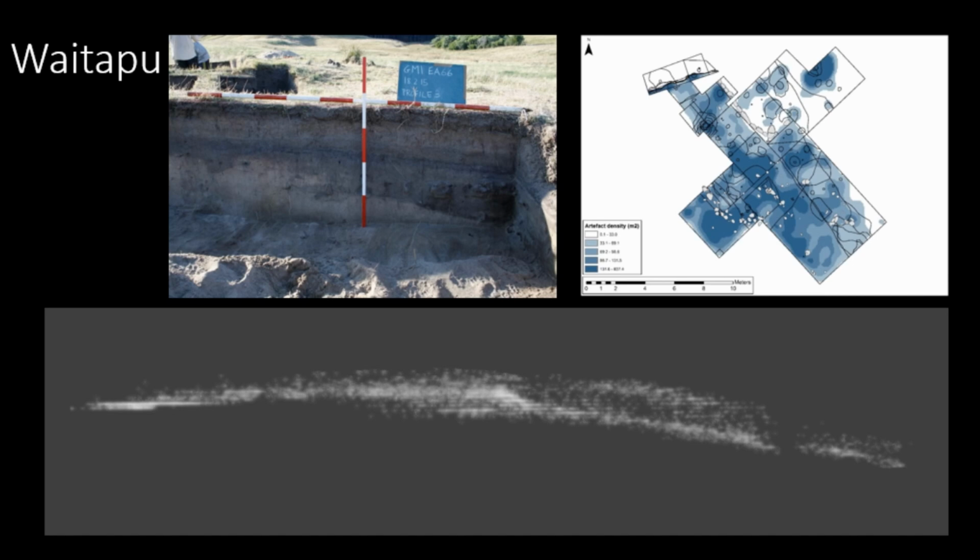This is a rotated 3D image. It's not a 2D slice at the bottom there. But this is roughly a representative of a 2-meter strip through the east-west axis of the site, or northeast to southwest axis of the site. What can be seen is a layer of material that corresponds with what was called the lower level in the western side. But what happens is over on the eastern side, it becomes the upper, which wasn't identified previously. So these divisions that we based on stratigraphy aren't actually reflected in the objects.